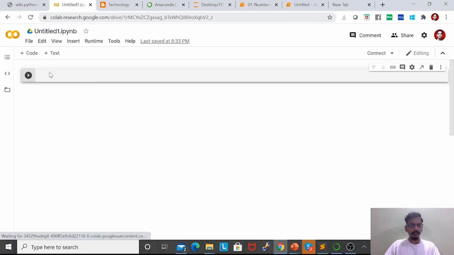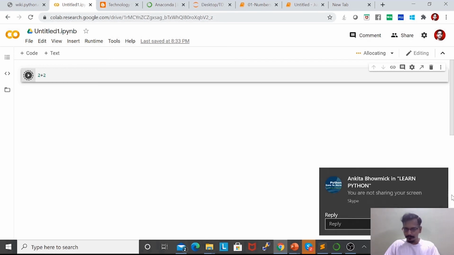In the Google Colab documentation section you also have documentation on how to write your code. Let's say for example you want to know 2 plus 2, so 2 plus 2 is 4, right? It will simply give 4. To execute it will take some time because it is running online.